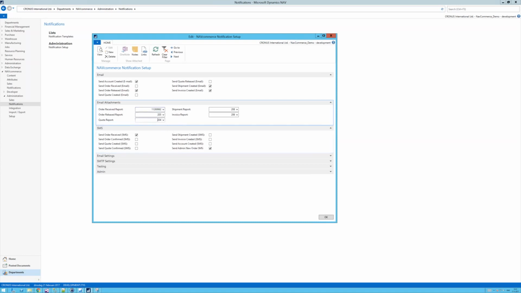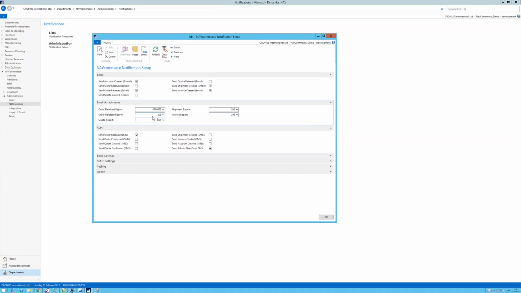I've actually just got a text message to say, hello NAVcommerce admin, a new magenta order with the order number has been received. Wowee! That was the idea to just... It's almost like it was planned.